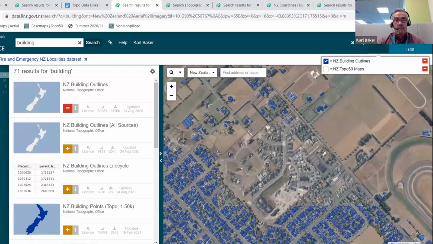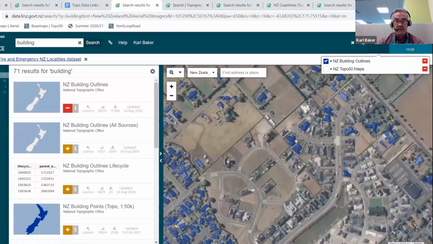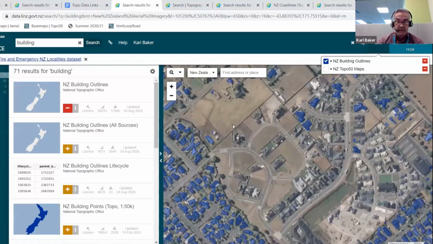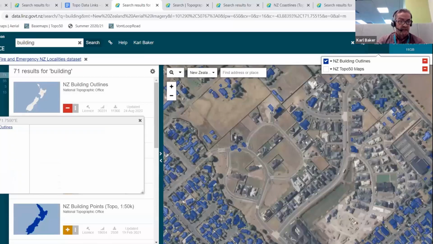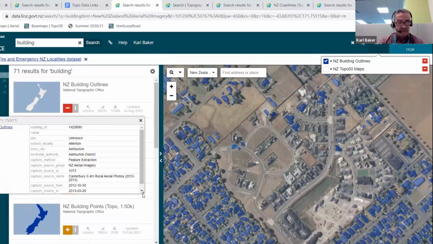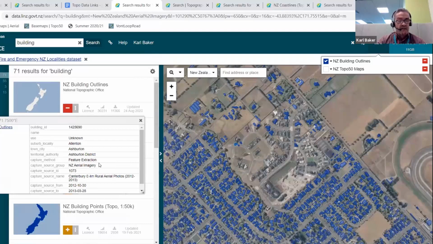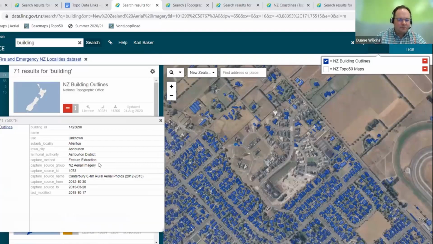I love this data set. Although you can see we don't have all the buildings, that's all right, because with this data, we can actually click on a feature, get the information, or not. It's not working for us, right? Yeah. Here we go. Oh, yeah. Just a little bit slow. Cool. So our building outlines is about adding this extra information on it and being really strong around the metadata.